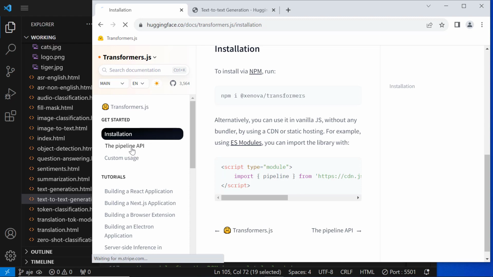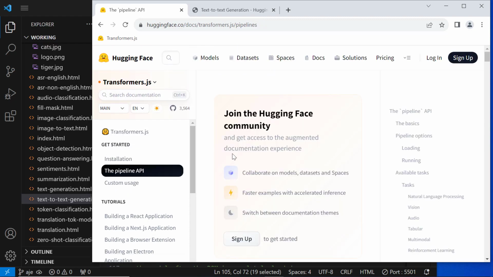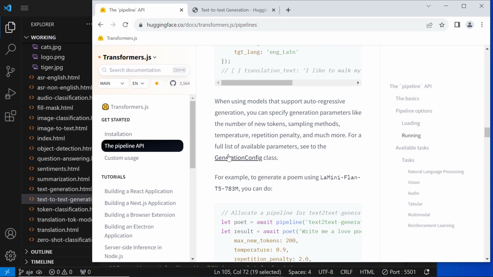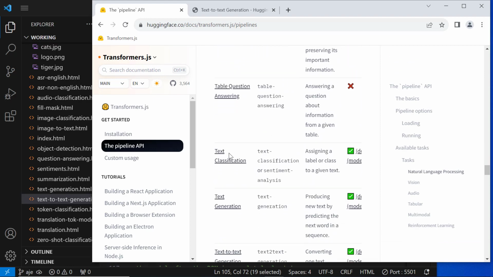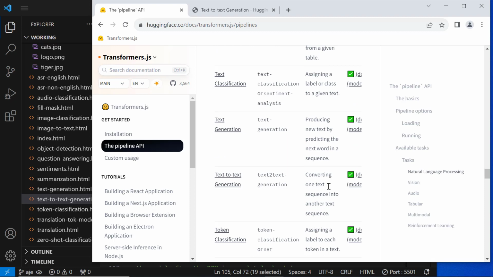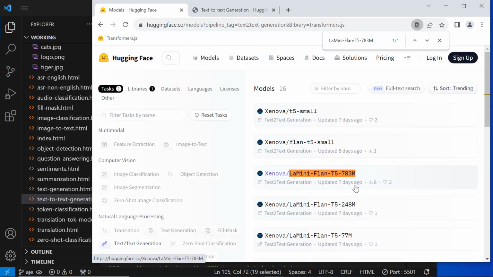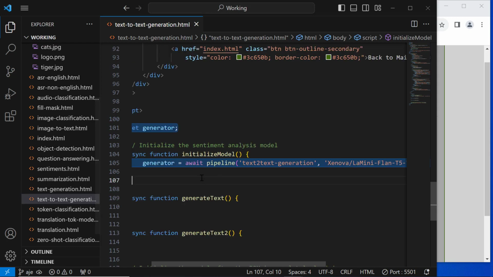I will go to the pipeline API, and at the very bottom we can see the NLP tasks. Now this one is text-to-text generation. So if we look at the models here, if we search, you find this is the model that we are using. Back to the code.